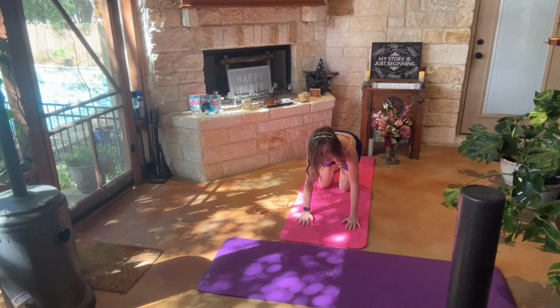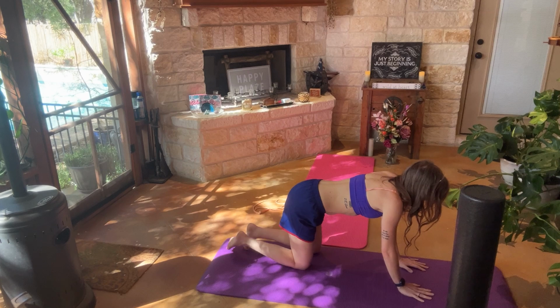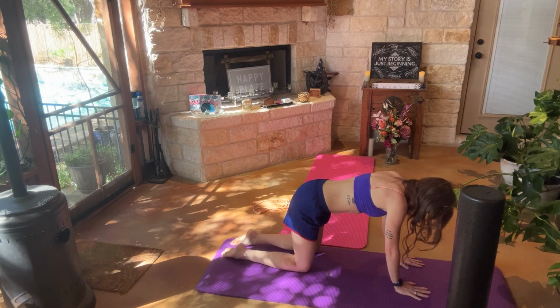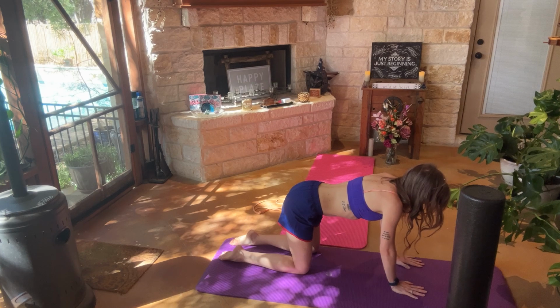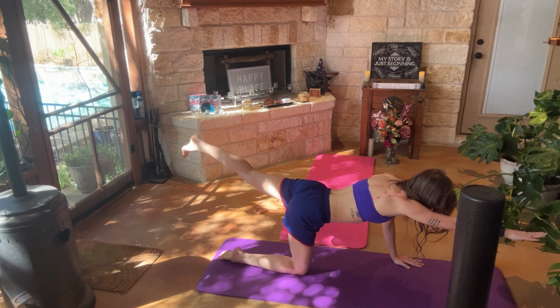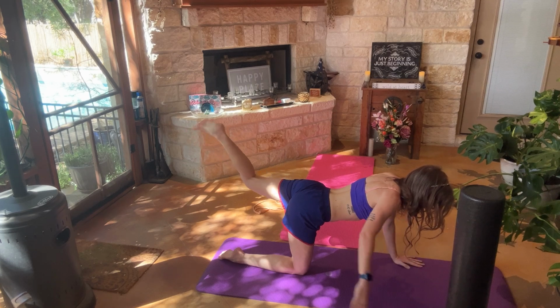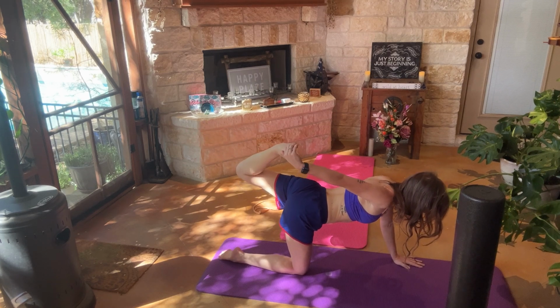So the palms of our hands are on the mat. Our knees are below our hips. And what we're going to do is we're going to extend our left leg back and our right arm forward. We're going to come around. Grab those left toes with that right hand.